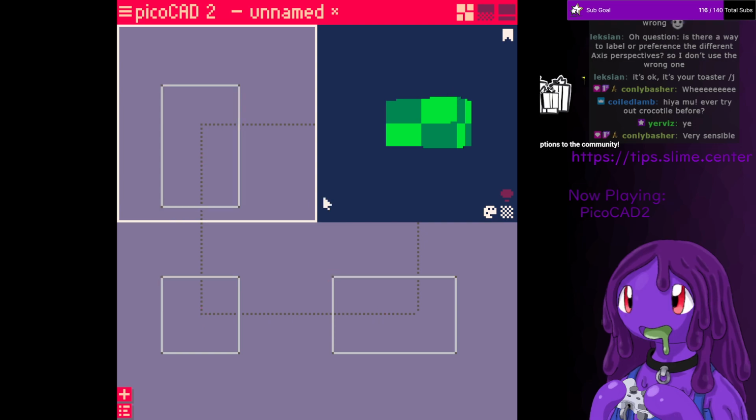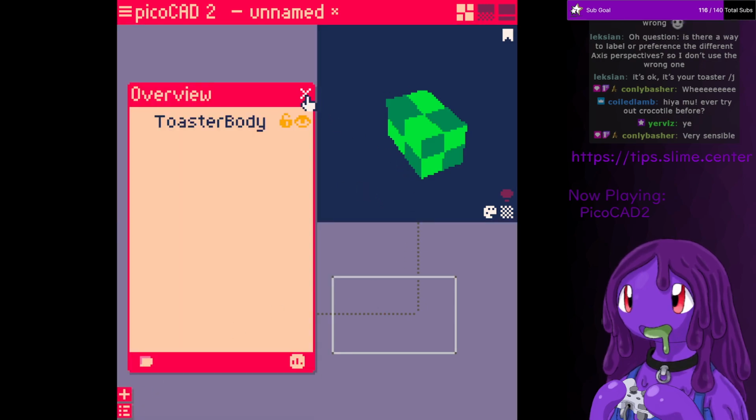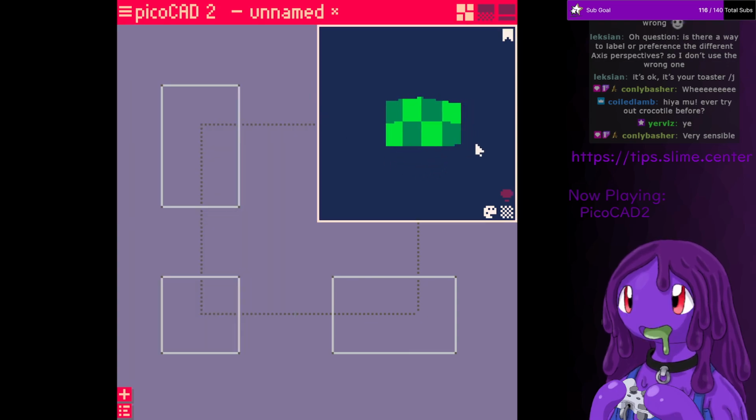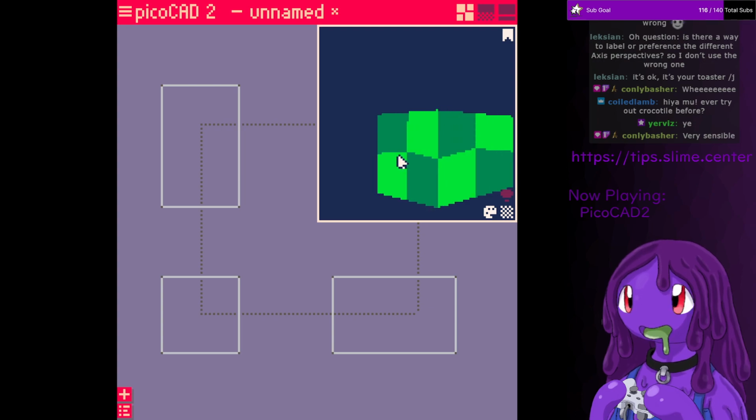That will allow you to more precisely move the size and shape and adjust things how you wish. But we've got a toaster body, and we are happy with it, so let's lock it in place. However, we still need to look at it for the sake of reference for how we are making other pieces. So this is the body of the toaster. What else does a toaster have? Well, it's got two slots at the top, and we could potentially work on those, but that's getting into territory that's a little complicated. Another feature it has is on one side, it's got a little lever, exactly.